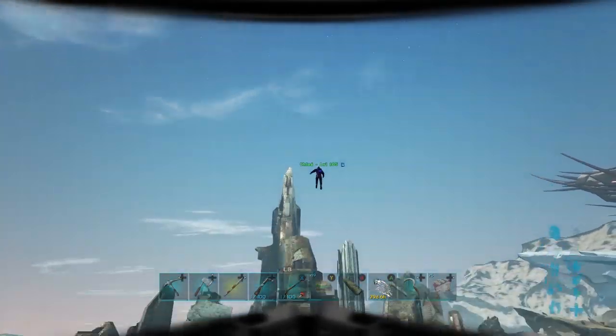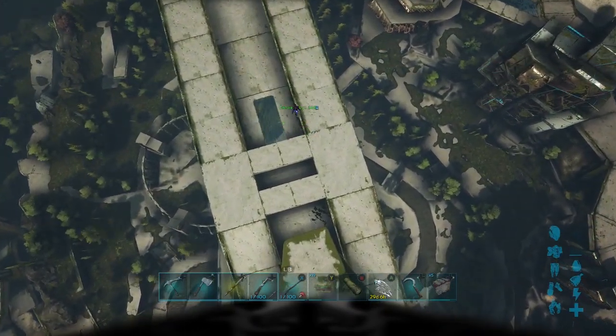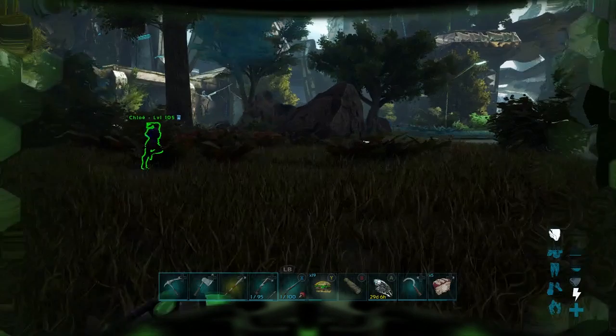So we're going to go ahead and rummage around the city a little bit, see if we can't find ourselves some snails. They don't necessarily need to be the highest of levels, but we'll bring you guys back in when we find one. Okay, so Chloe found a snail. Perfect. She found a snail right here.